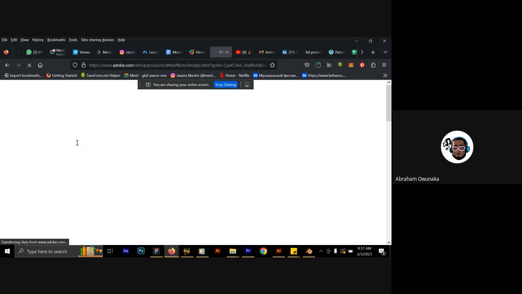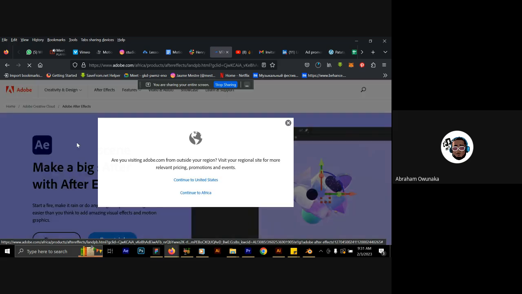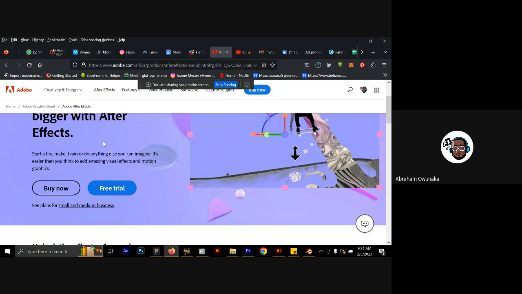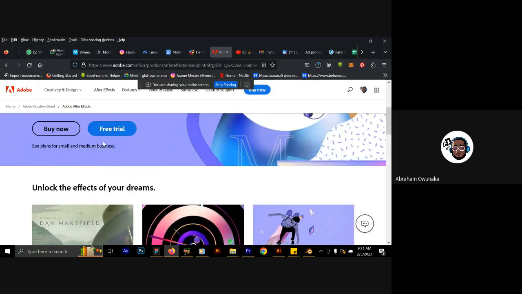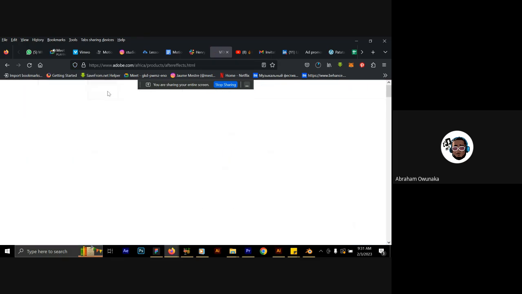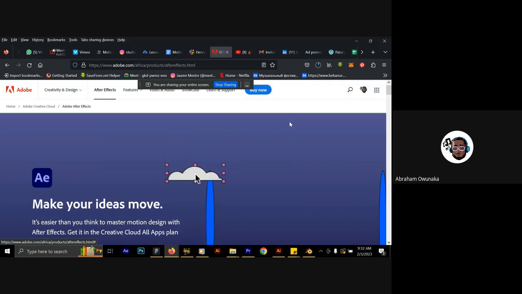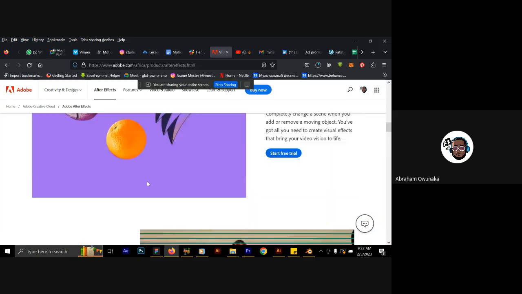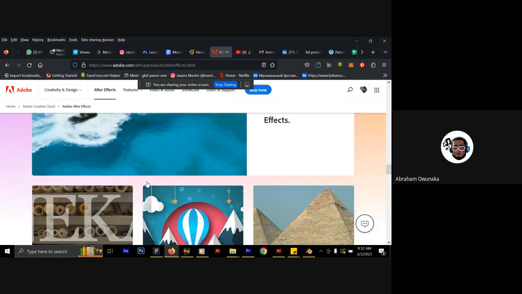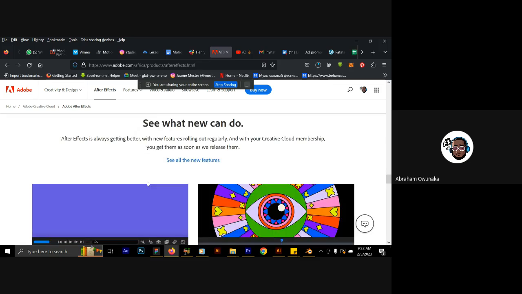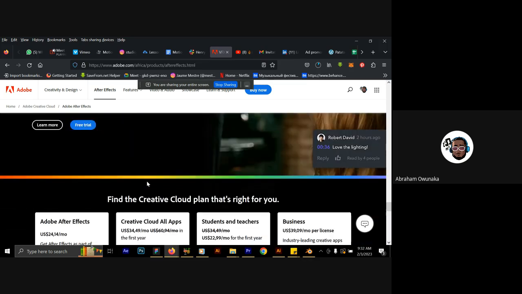There's what we call system requirements. They'll show you the system requirements, the minimum requirement for this version. If you go down, there's a page that lists out the system requirements for this software.